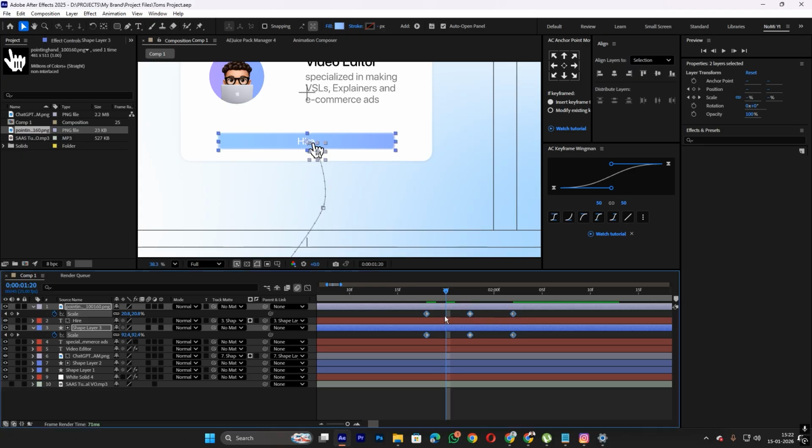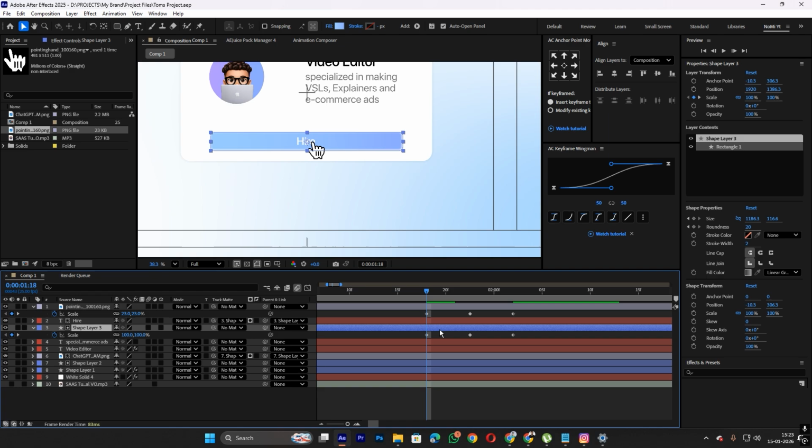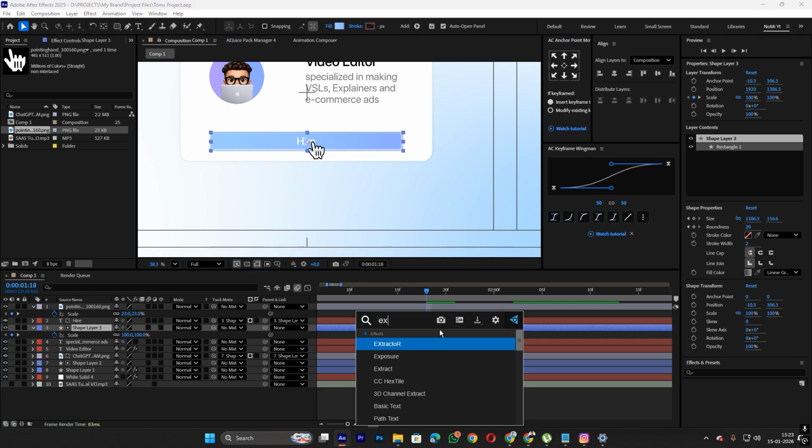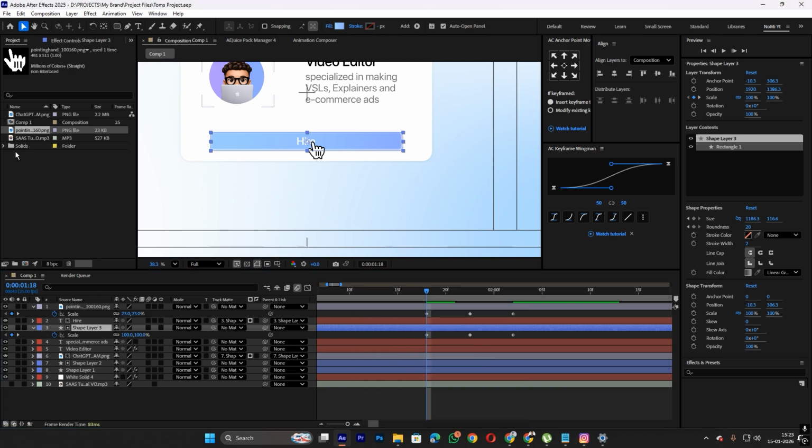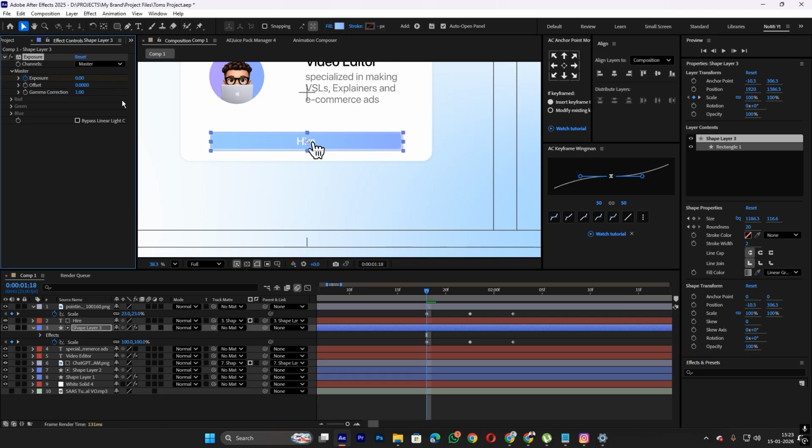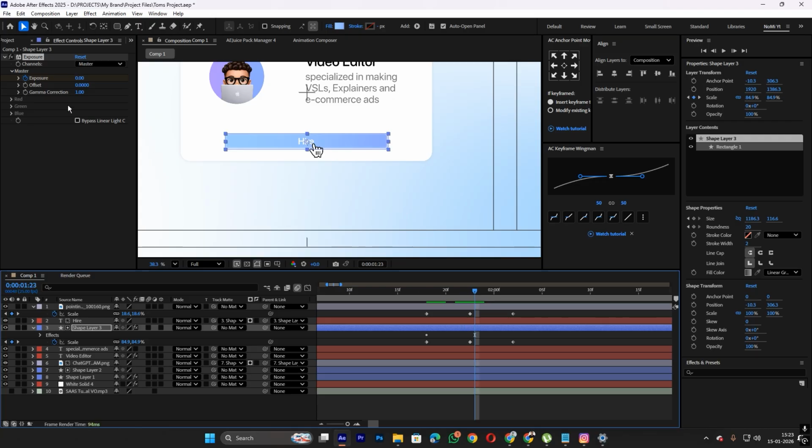Okay guys, what we can do is add exposure there. So I just came here and added exposure. On the exposure effect, remember this is the final exposure. Here I want the exposure not brighter, a bit darker, like that.